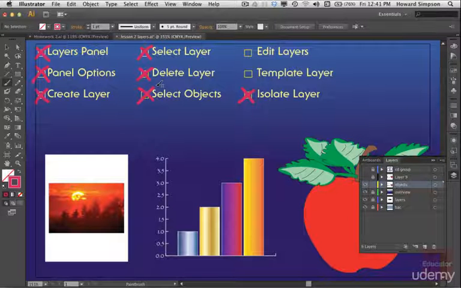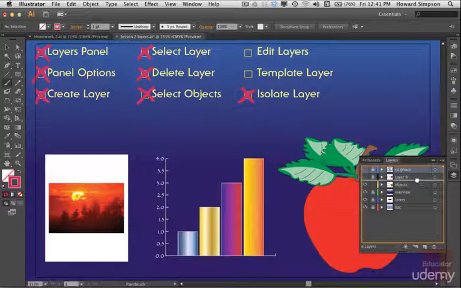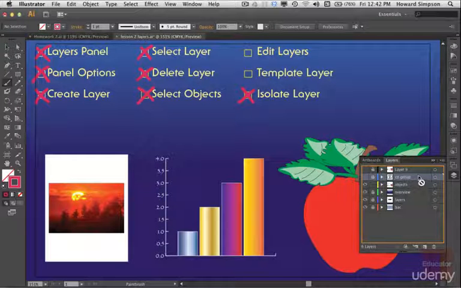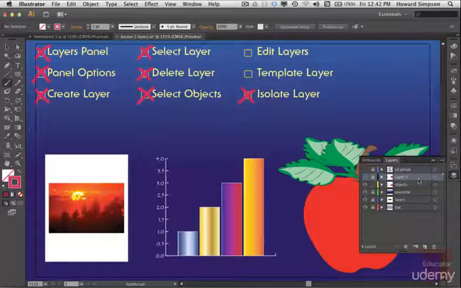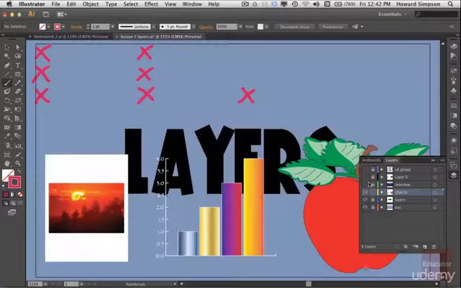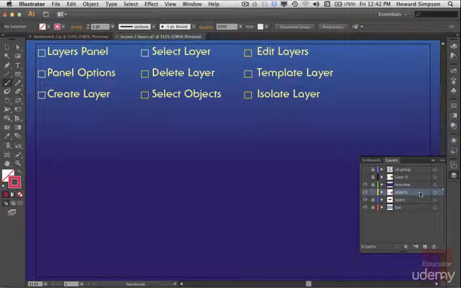Okay, so now let's go to editing layers. Editing layers simply refers to changing the order of the layers. So I just hold and drag, and when I see a bold outline, then I know I'm going to put that underneath. I can put it back, move it up. To go all the way to the top here, I actually do it the reverse way and get that back on top. So I can select here, move this layer down, and now it's underneath this layer. It's still there, hasn't gone anywhere, it's just underneath.